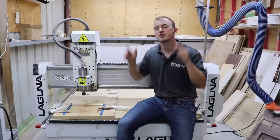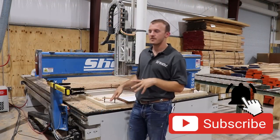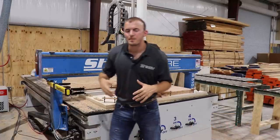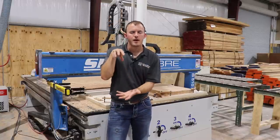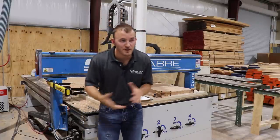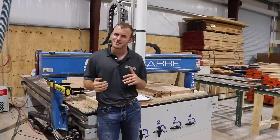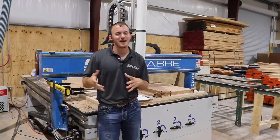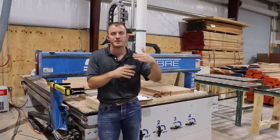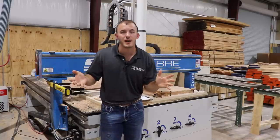Now let's go on to my larger machine — my industrial type CNC, which has a five-foot by ten-foot bed, a steel welded frame, and a ten-horsepower spindle that weighs about 80 pounds. This machine is for when you start running a legitimate company with quite a few employees and really start playing with the big boys. The funny thing was when I was writing out all these pros and cons, there are a lot more cons than I thought there were when I was purchasing this machine. So let's go into the pros.